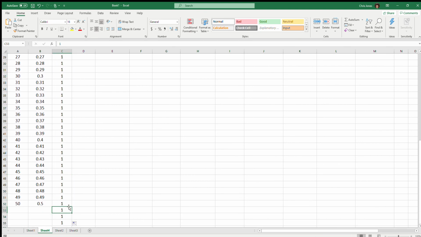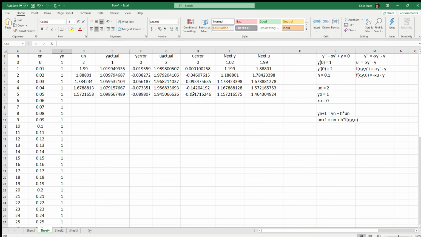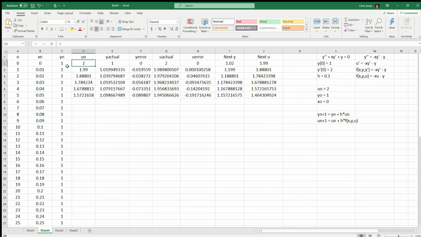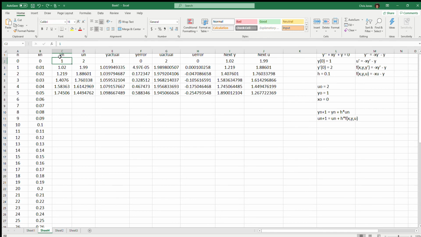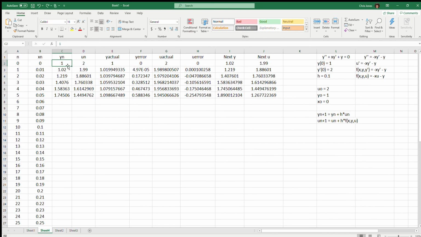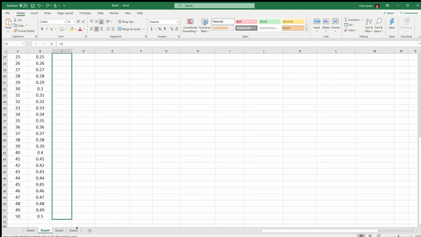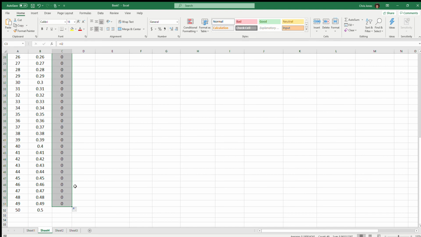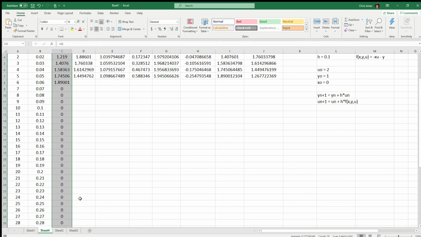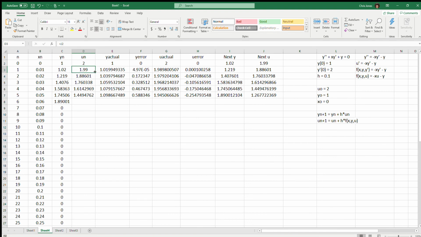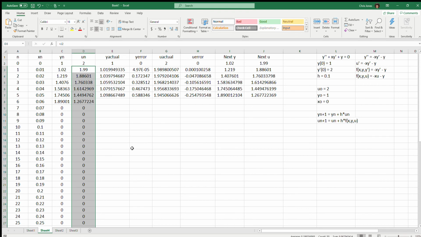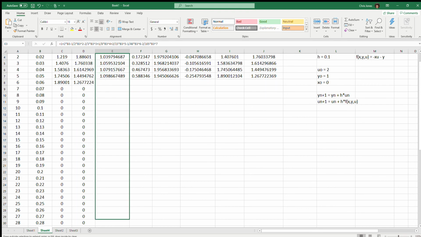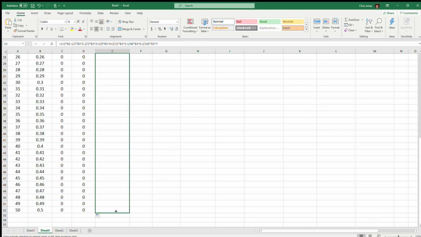Again, until we drag everything down, it's going to look a little bit weird, but that's okay. Oh, I see what I might have done. I think this first one was just 1, so I actually have to start here and drag it. That's why I suggested that you drag one at a time, just because it's recursive. I'm going to start here and drag. Just bear with me as I do this. It shouldn't take us too long. Or you can just fast forward if you want, or you can just watch as I drag it all.